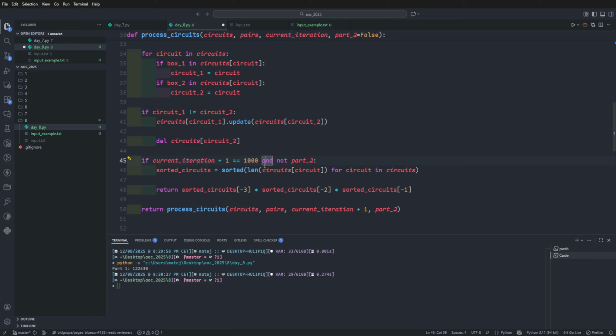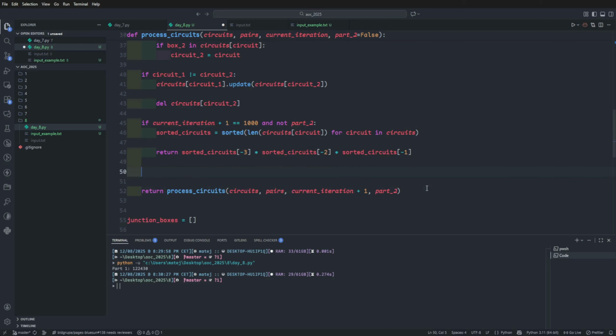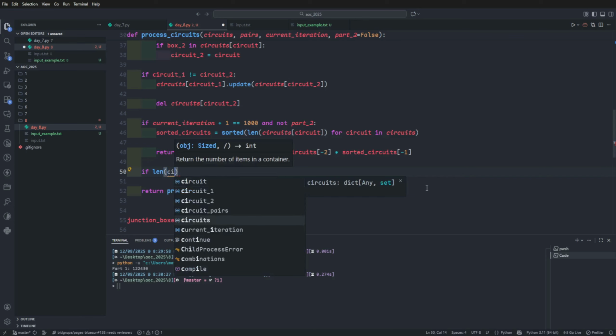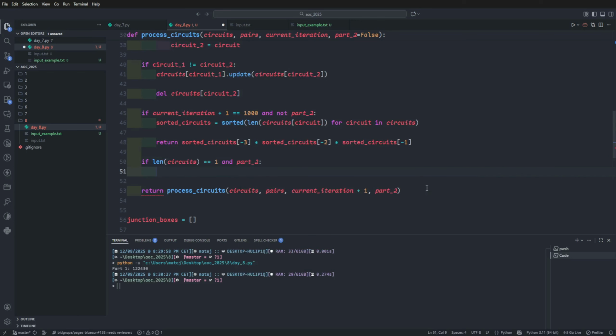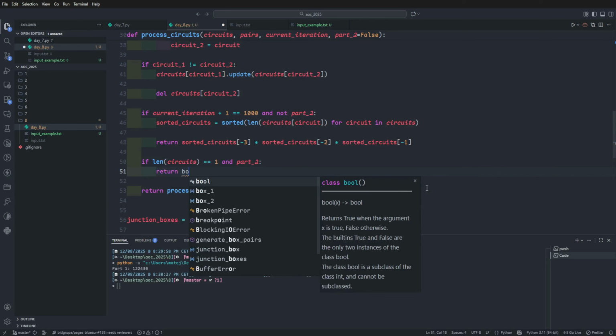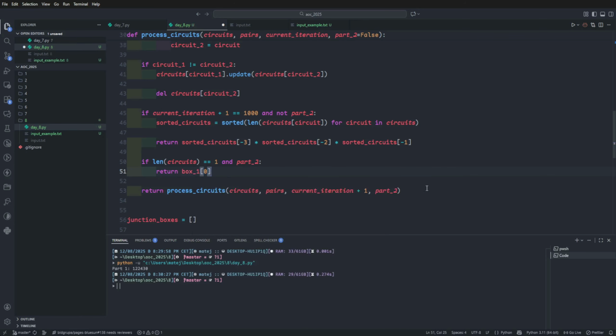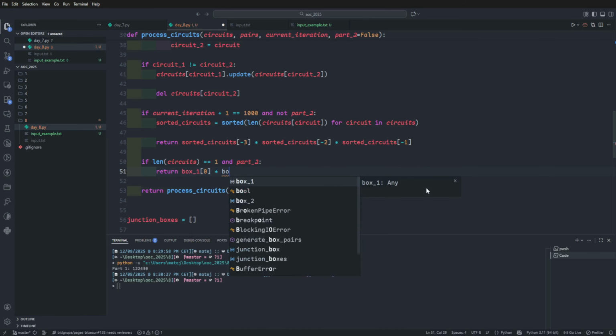We are doing this because the iteration can be much larger than 1,000 before our length of circuit is 1. So yeah, and now we just do if length of our circuits equals to 1 and it is a part 2, we will just return box 1 x coordinate times box 2 x coordinate.